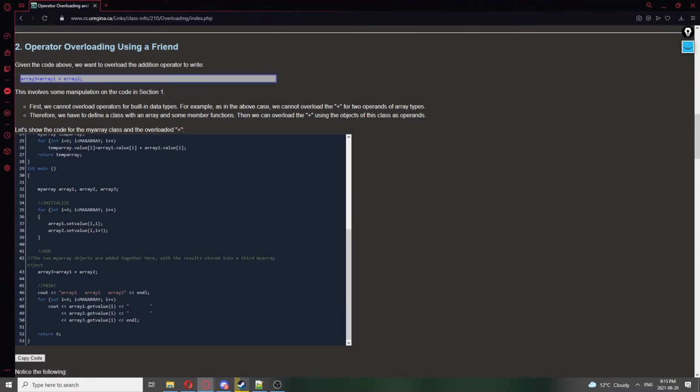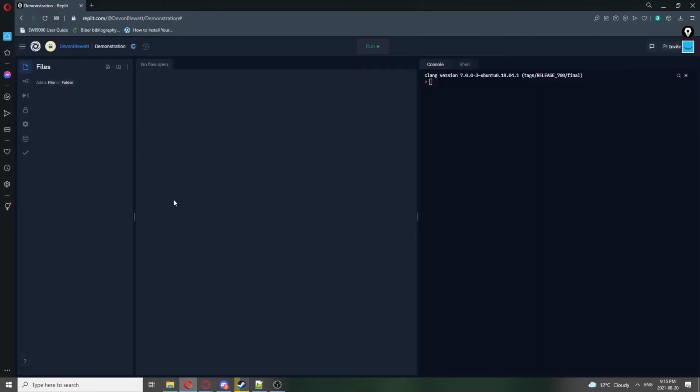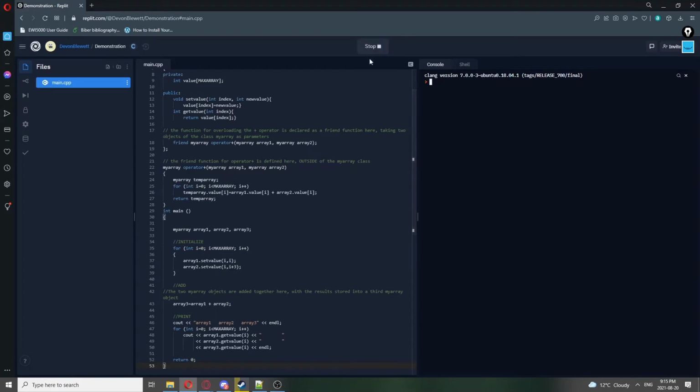And that will overload it so that you can add these things together. So we can try that out. Like this. And we can see array1, array2 are added together to array3 here.